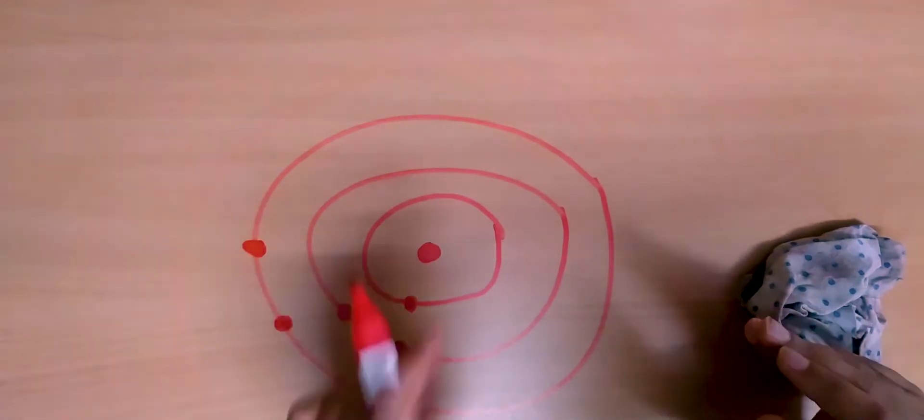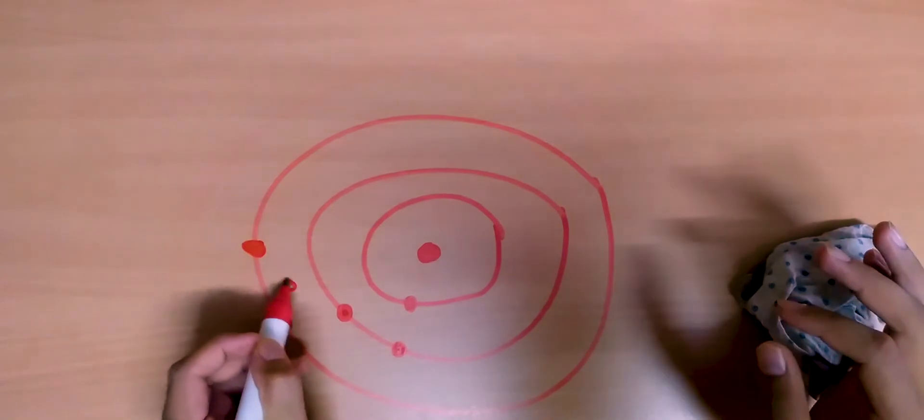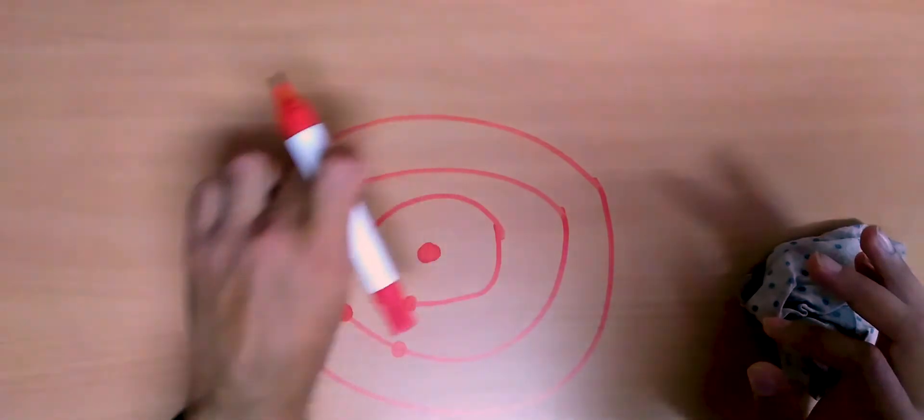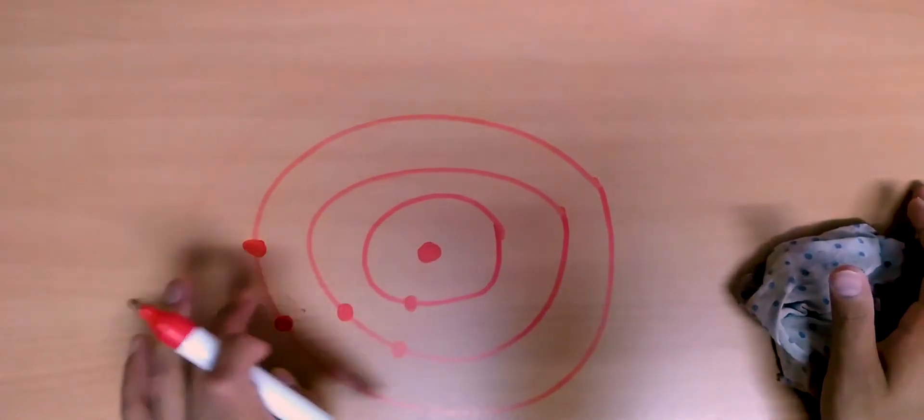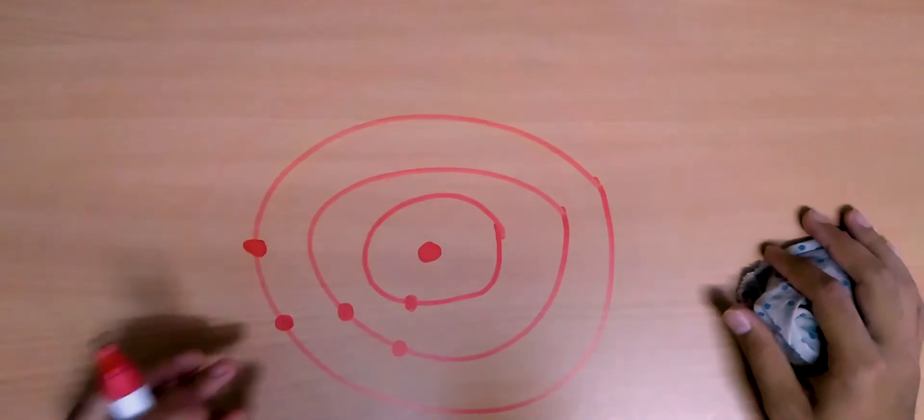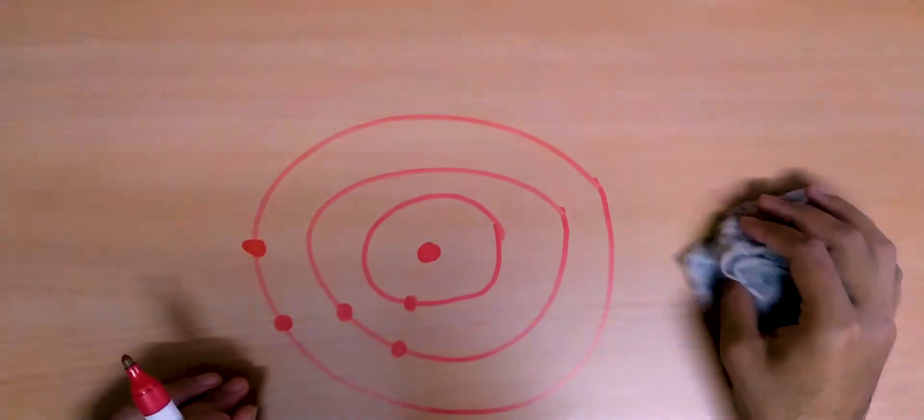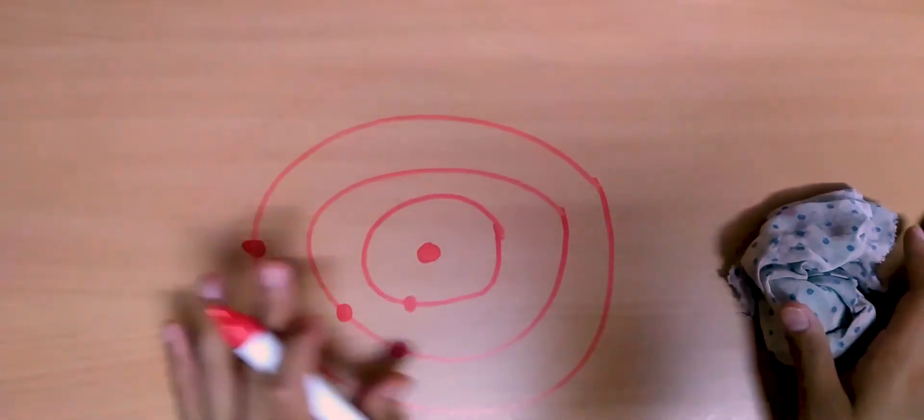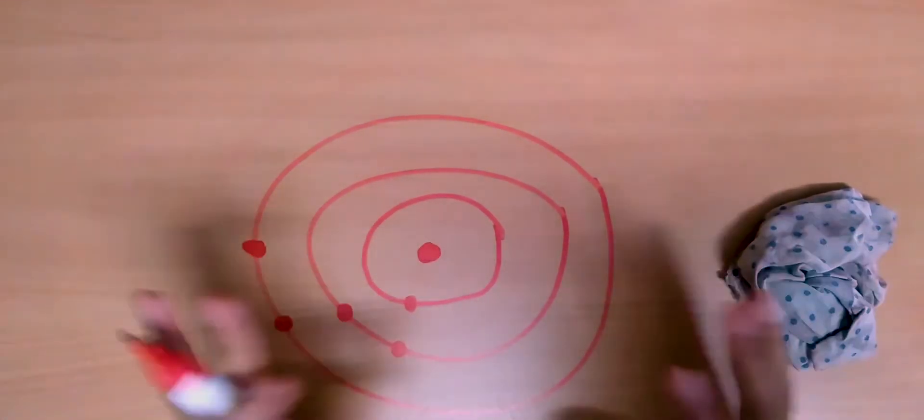These are the stable orbits, and the electron will revolve in these orbits without losing energy. But if the electron is somewhere in between, it cannot revolve in that orbit because it's not a stable orbit. It should either be in this orbit or this orbit, not in between. This was a very simple modification to Rutherford's model but had huge implications. This is the final model we'll be sticking to for now, our modern model of the atom.